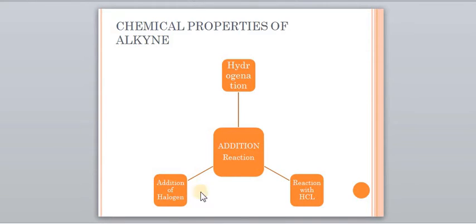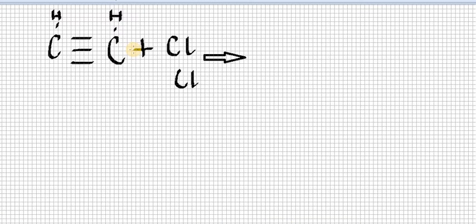Now we are going to look at the next reaction, also known as the addition of halogen, or halogenation. Here, for example, I have taken chlorine. So 2 chlorine, it's actually Cl2, so I have written 2. I have broken down this chlorine. Always remember, in organic chemistry, you have to do this, just break these into ions.